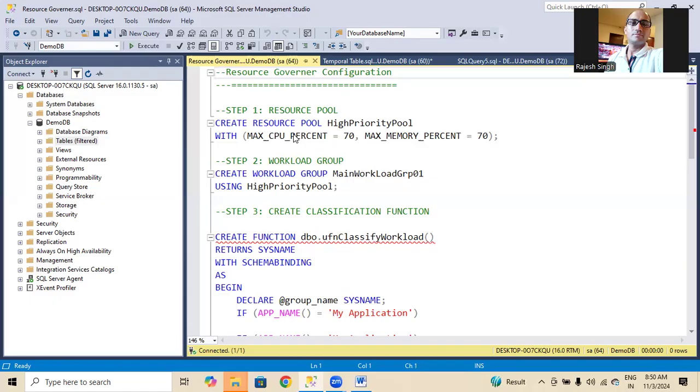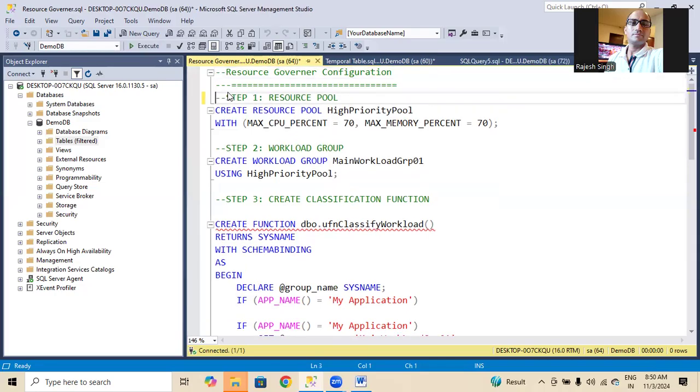Amazon.com is high priority for me, and the local intranet appraisal system is low priority for company income. So for e-commerce or Amazon, I will assign 70%, and for the local intranet, I can assign default or 30%, 40%, whatever priority suits your use case. So you can see in this first step, we are creating a resource pool. In the resource pool, we assign the maximum CPU percentage and maximum memory percentage here. Okay.